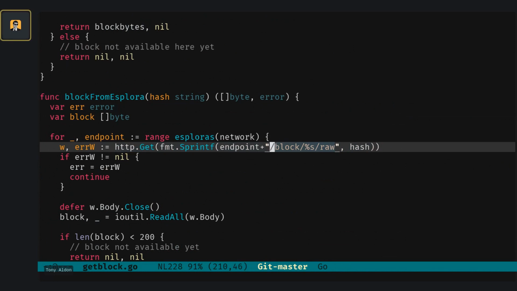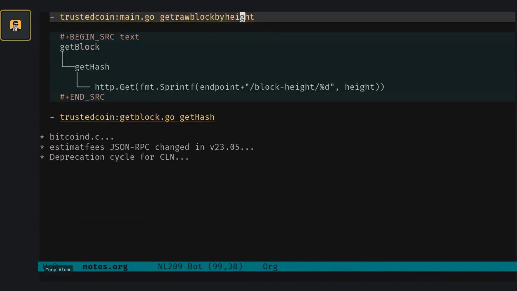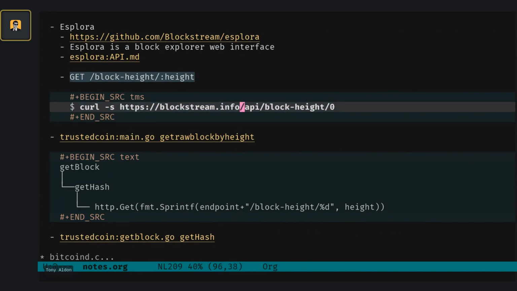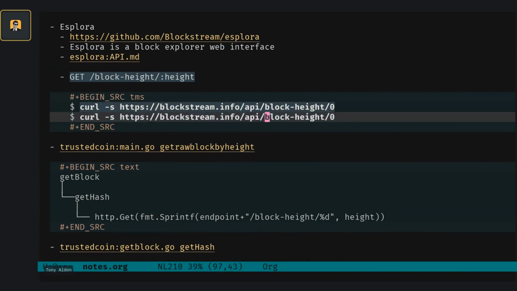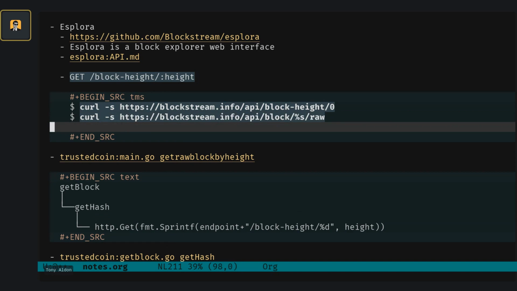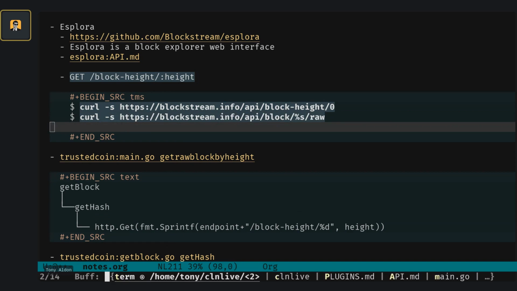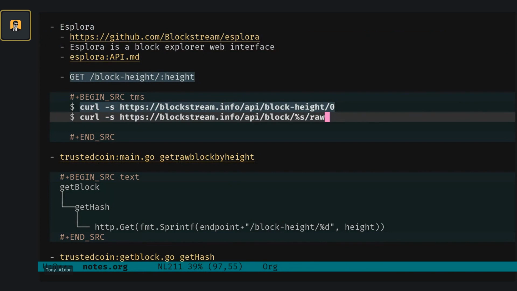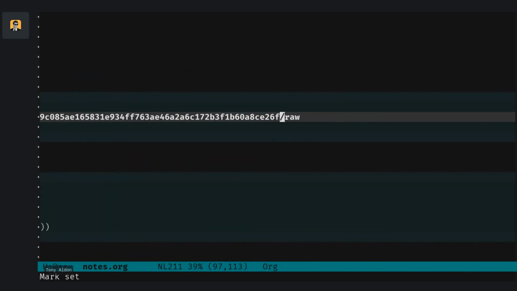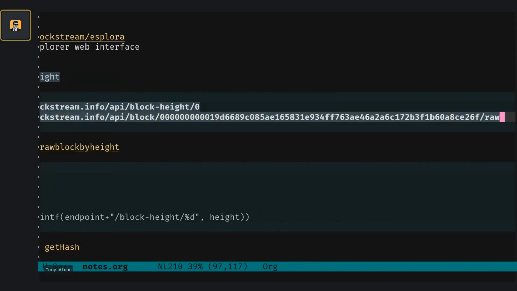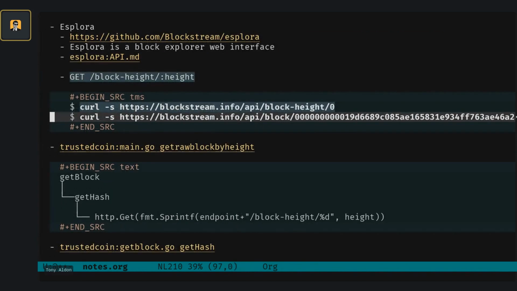I see that we are good on time, so maybe we can check that. So this is that one. Maybe the API: if we add block, we have the block height and the hash of the block. So this is that one. We are going to take it and pass it here. I think this is exactly what would be done. So let's try that and see if we get the block.